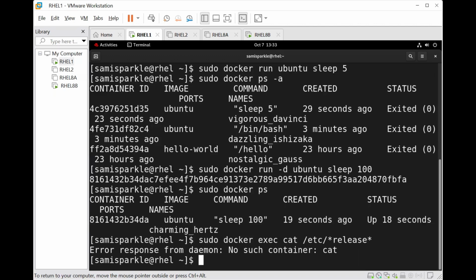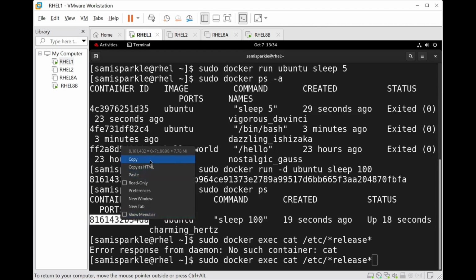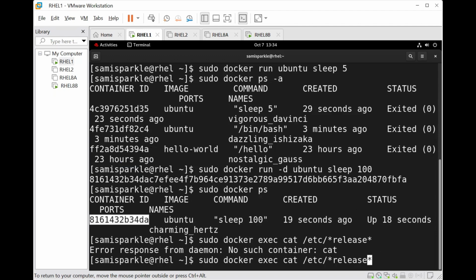Oh, I need to put the container ID. I need to put the container ID. I want to copy it and put it. So I'm going to put the container ID.